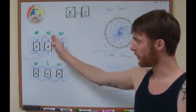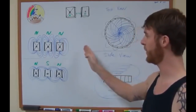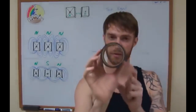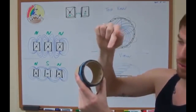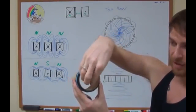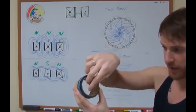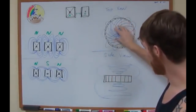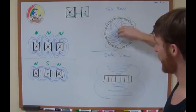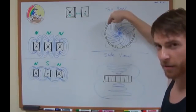Take magnets north, north, north, and we continue that sequence, and we wrap them around a ring, much like this, for example, to where all of the norths are in and all of the souths are out. That creates a vortex of magnetic flux lines going in, to where the magnetic flux lines all come in, create pressure within themselves, self-rotating, and then coming out back into the south of the magnet.